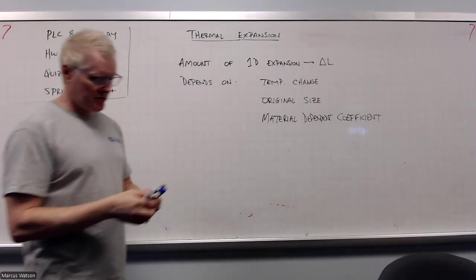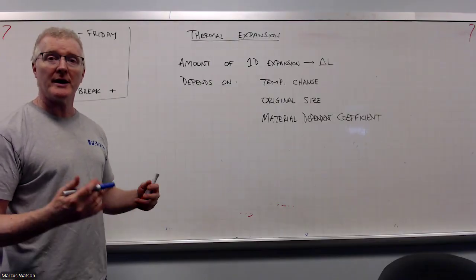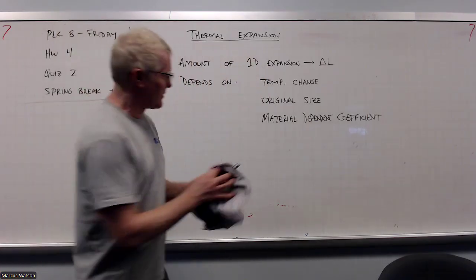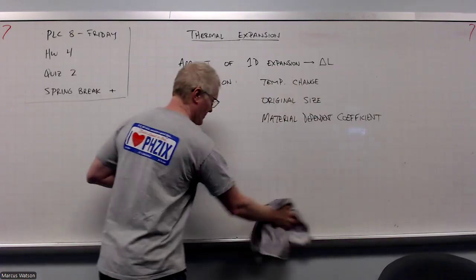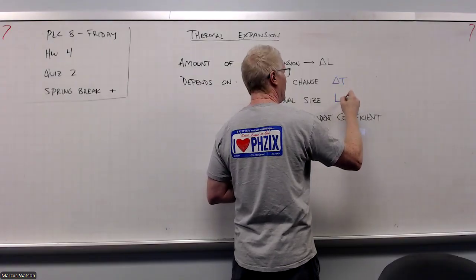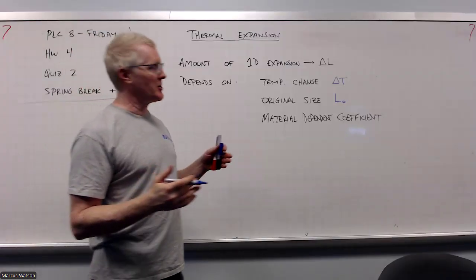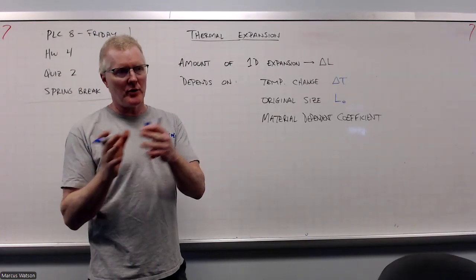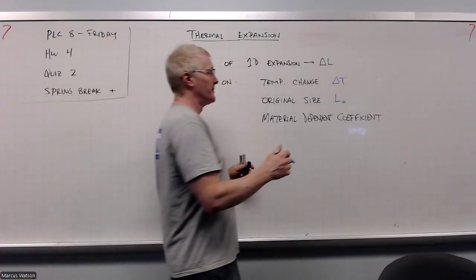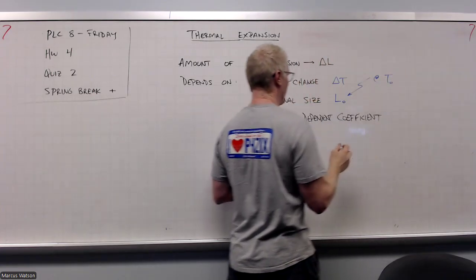All right, and so what we do is we just say, okay, well, how about we just multiply all three of these things together, and we'll get ourselves out an expression for this delta L. So what we have here is a delta T. We have a L naught. Presumably L naught is occurring at T naught, right? So we're starting at T naught with a length of L naught, and we're proceeding to some later T with some later L.